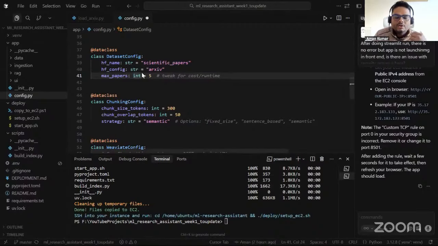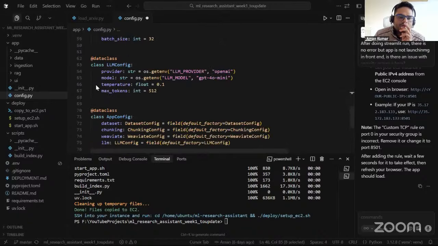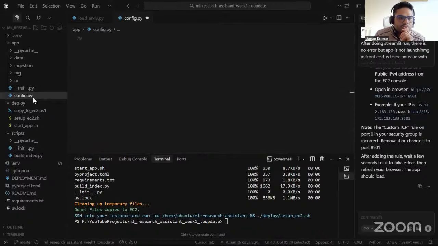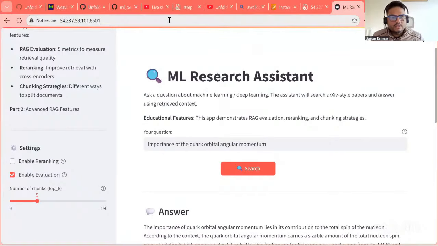I don't want my build index to run very long, so I make it 5. Chunking strategies we discussed in detail, overlap we discussed in detail. Just try different ones: fixed size, sentence based, semantic. In config, you can do all these things. With a combination of shell scripts plus Python, we have built a very clean deployment script here, which you can take and use.